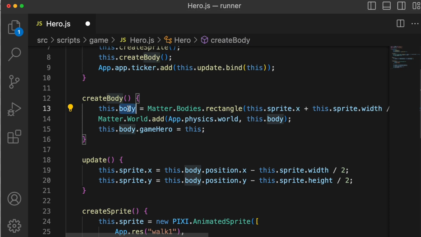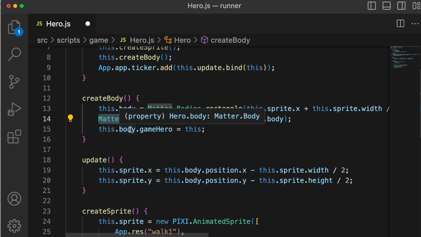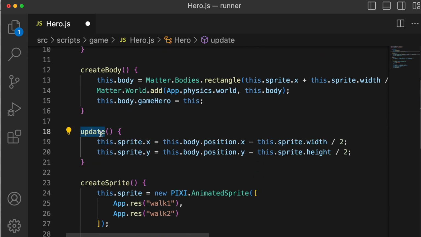So we created body, we added this body to the matter world, which means that we told the engine about this body. And finally we saved the reference to this hero object in the body object to access it on collision events. And also we created an update method that was added to the PIXI ticker and will be called in every frame of animation.